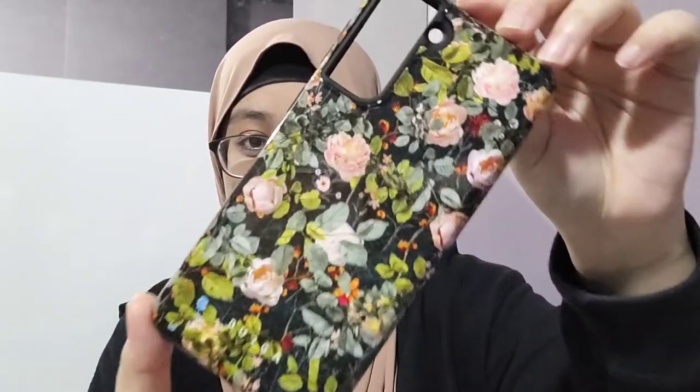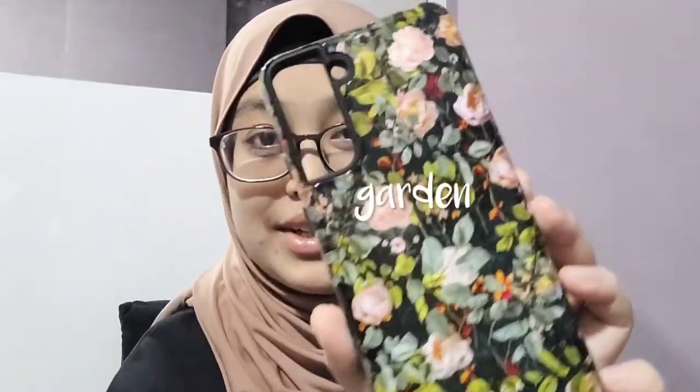And we're down to the last case. So what's this case? So this case is called Bloomy Garden. As you can see, there's flowers on it and of course the case itself is black. I feel like flower cases really go well with any kind of outfit that you put on, because I feel like black and flowers go well with everything, literally everything. Perfect. Like, look, if I match it. See? My hijab literally matches my camera and my black sweater matches my case. Like, look at that. So yeah, basically that is all for the unboxing.